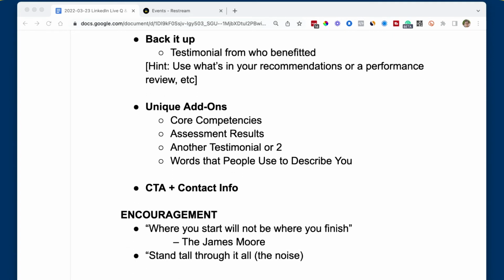And then another little add on here is words that people use to describe you. You can see I'm big about what have others said, because a lot of us would say whatever we're going to say on a resume, but what have others said about us that we can put in there is a great way to communicate value, or how we add value to the marketplace, how we solve problems.